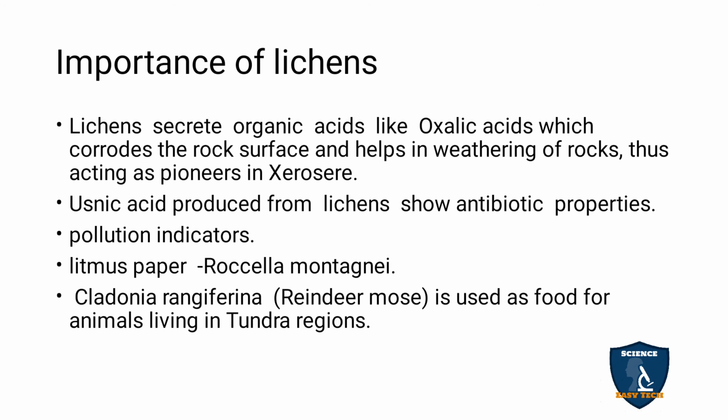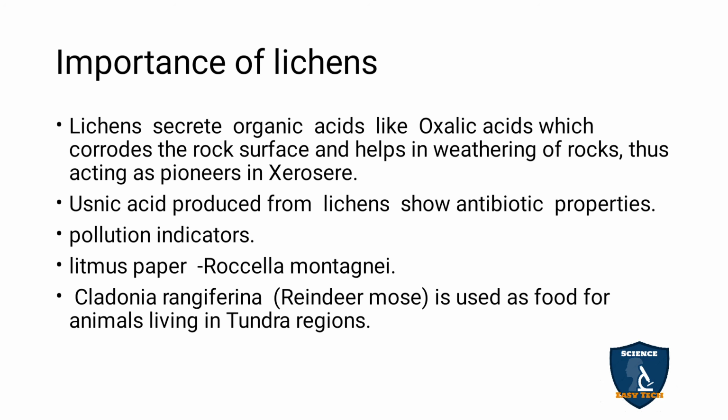And the lichens are used in the preparation of litmus paper. You know, blue litmus paper, red litmus paper, which is used as acid and base indicators, to tell whether the solution is an acid solution or a base solution. For this they used, and that litmus paper was taken from Roccella montagnei. So Roccella montagnei, keep it in mind, the litmus paper in the laboratory, in chemistry, you can study about. That litmus paper was extracted from the lichen Roccella montagnei.